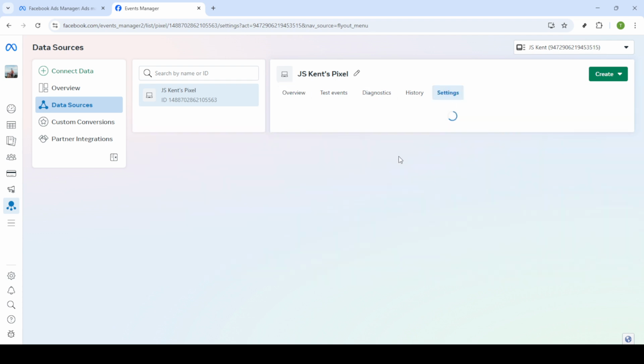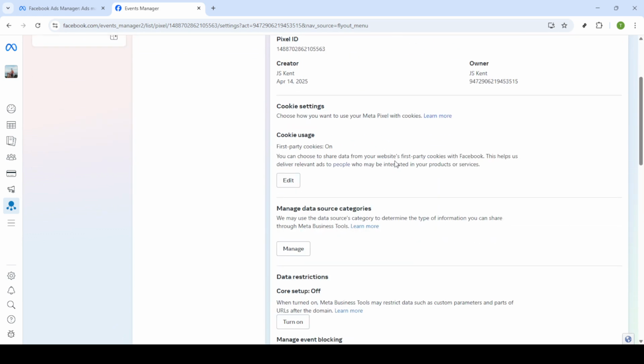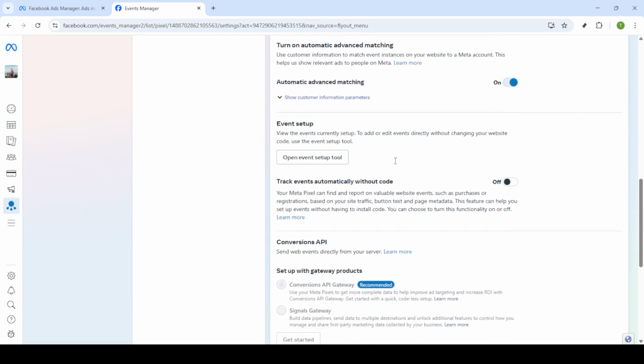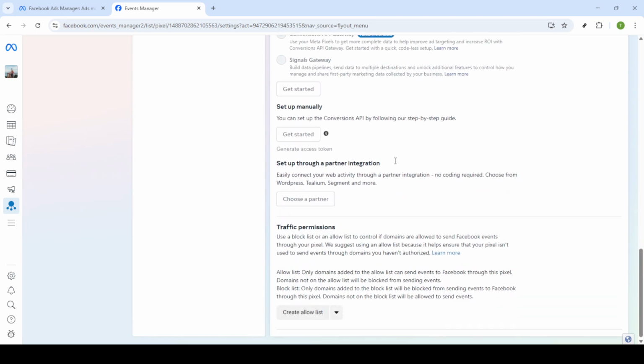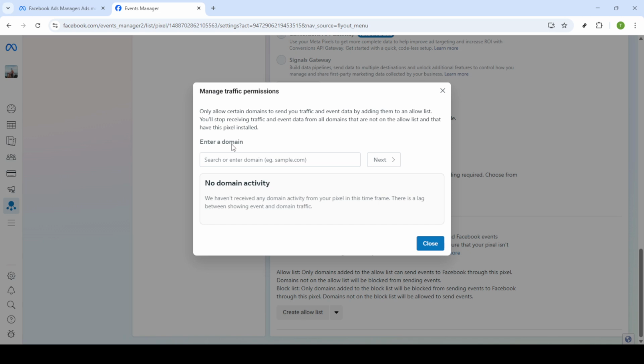Creating an allow list means specifying domains that are permitted to interact with your events. By doing this, you're effectively blocking unknown or potentially harmful entities from tampering with your metrics. Enter your allowed domain in the provided field. It's best practice to include your business domain along with any partner domains directly involved in your campaigns. Make sure you double check the domain entries for any typos, as these could impede legitimate data from coming through.